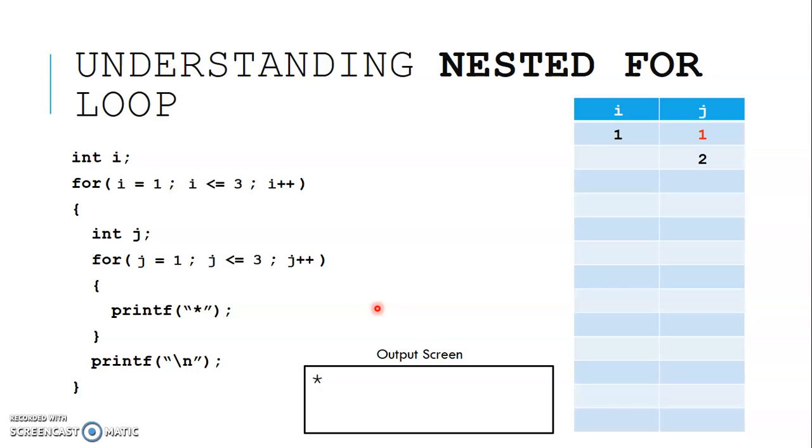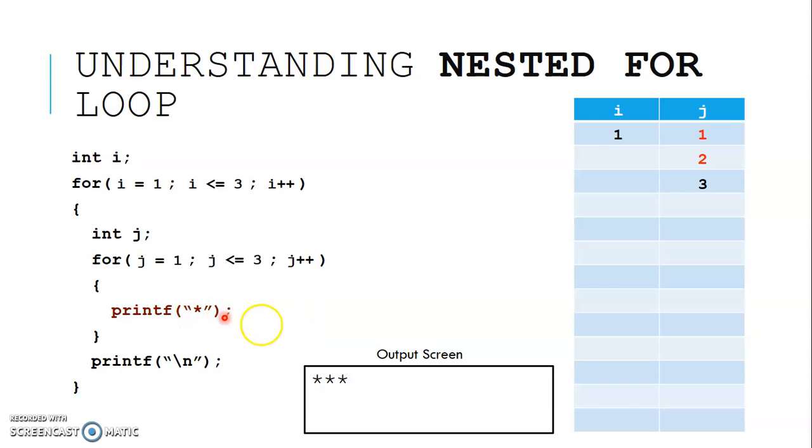And the very next thing as per the for loop procedure is to check the condition. And so the next statement is j less than or equal to 3, in this case 2 less than 3, satisfied, and so it prints another star in the same row as we have seen earlier in the video. Because I is 1 here, the j loop is actually printing the columns of that particular row. So the second star got printed, and then again j increments, and so 2 becomes 3, j's new value is 3, and now it checks whether j is less than or equal to 3. In this case 3 is equal to 3, satisfied, and so it prints another star.